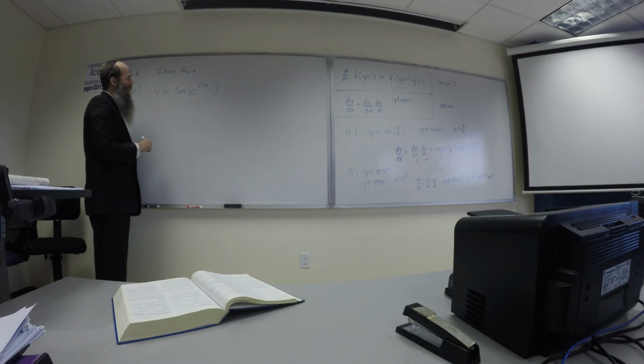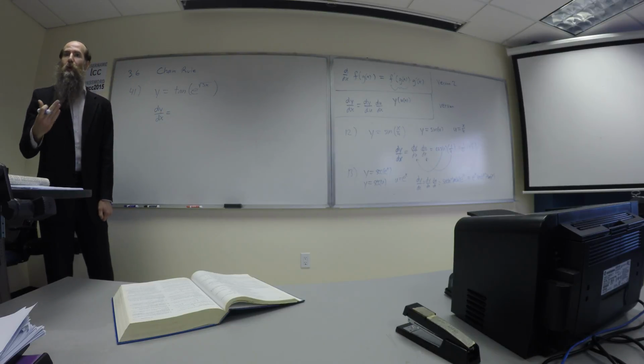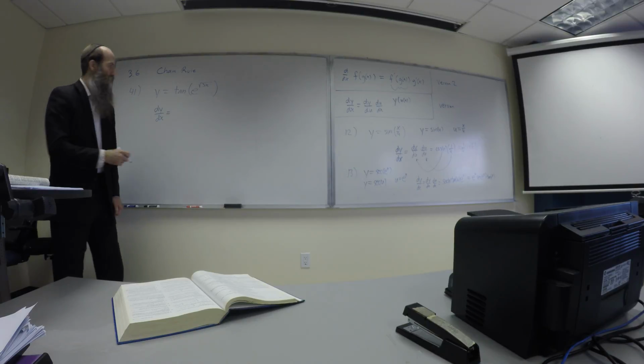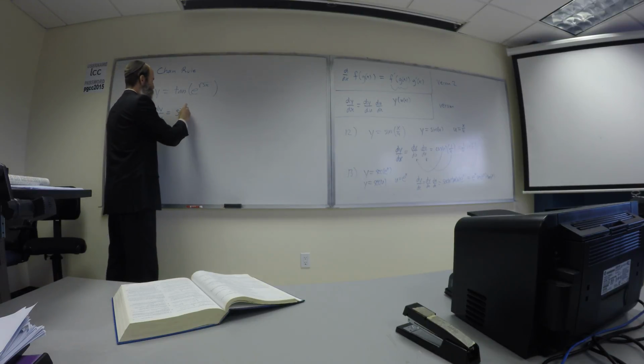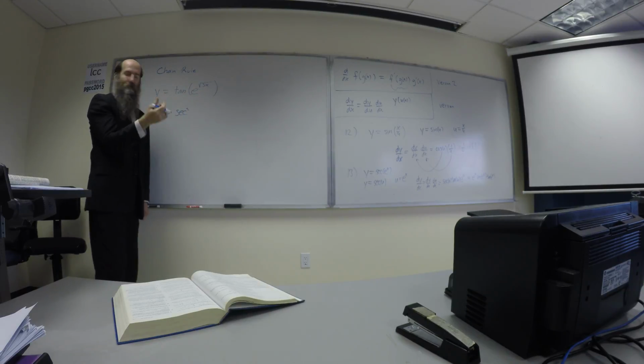Yeah, sure. So let's see here. So dy/dx we want to get to. What I need to first do is take the derivative of the most outer function. What is the most outer function? Tan. What's the derivative of tan? Secant squared. Good. So we need a secant squared here. What goes inside the secant squared? Whatever is in there already. Whatever's inside the tan, right? Okay. So we keep that the same.